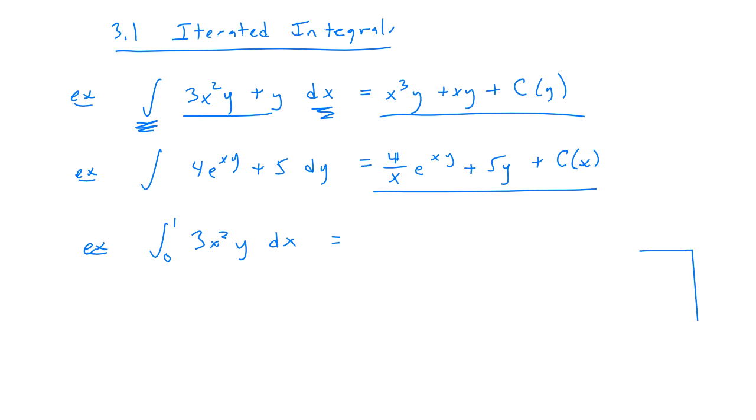And as with one variable ones, it's again the two-step process, which is you take the antiderivative and plug in the endpoints. So take the antiderivative with respect to x. The only thing you have to remember is here we're plugging in 4x because we're doing the integral with respect to x. So when I plug in 1, I get y. And when I plug in 0, I get 0. So at the end of it, I get back a function just in terms of y. So if I have a function of x and y and take the antiderivative with respect to x, I get back a function just with y.